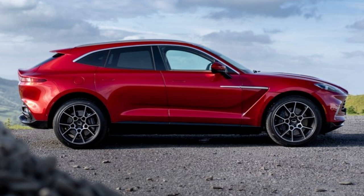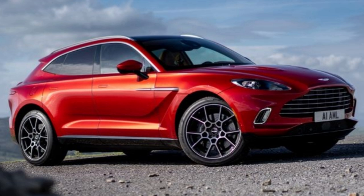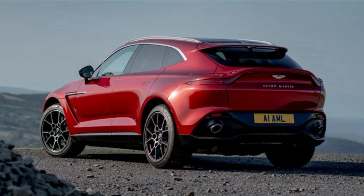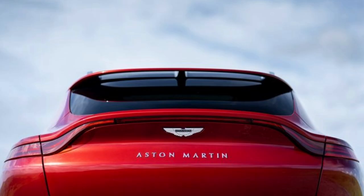The Aston Martin DBX is the legendary British sports car maker's first SUV. The DBX is easily the most practical vehicle Aston has ever built, with seating for five. The DBX shares a lot of its styling elements, like the one-piece taillight bar, borrowed from the Vantage. The front end looks distinctly like an Aston, and although the body line creates a few weird angles, especially around the C-pillar, the overall design looks attractive.